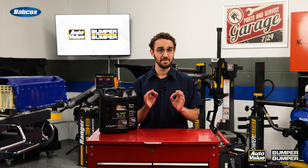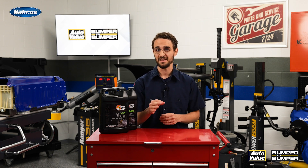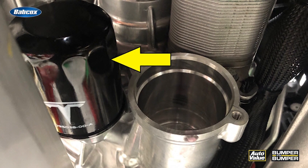Tesla vehicles manufactured before 2021, specifically the Model S and X, may not have an oil filter in the electric drive unit. For those models, it is advised to change the oil every 100,000 miles. However, for 2021 or newer Model S, X, 3, or Y vehicles, the electric motor lubricant can last for more than 100,000 miles due to the addition of an oil filter in the new drive unit.